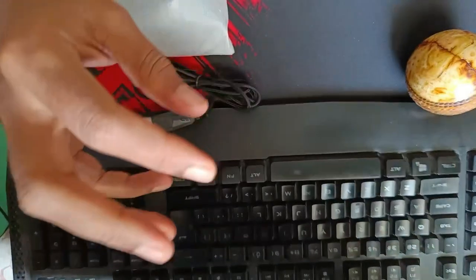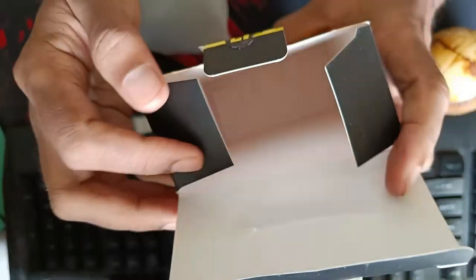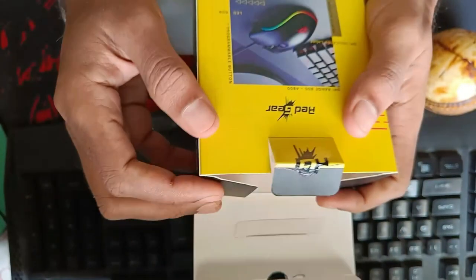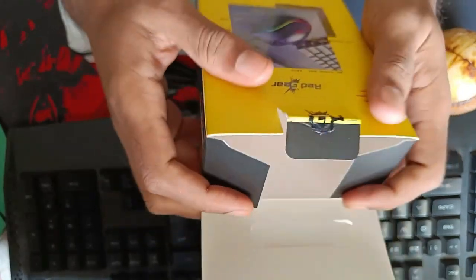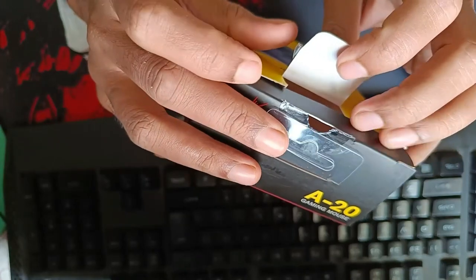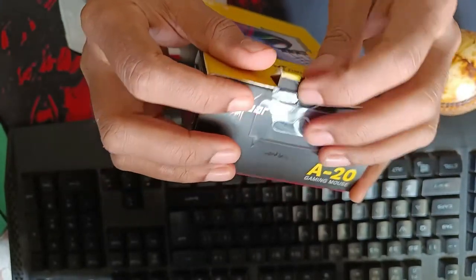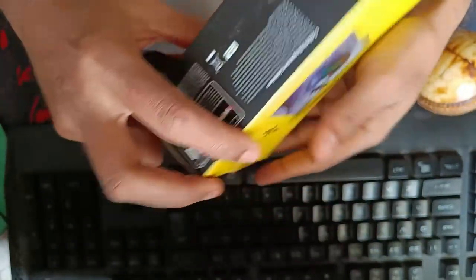Nice simple box, strong box, can be used for some other purpose. We don't usually throw out these boxes because we have a really healthy relationship. Wish we had that kind of relationship with humans, but then what I'm trying to say is it's a good looking mouse.